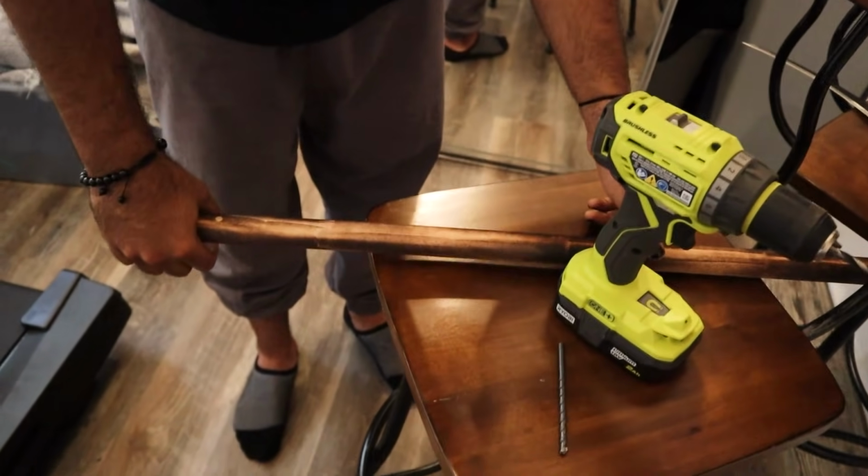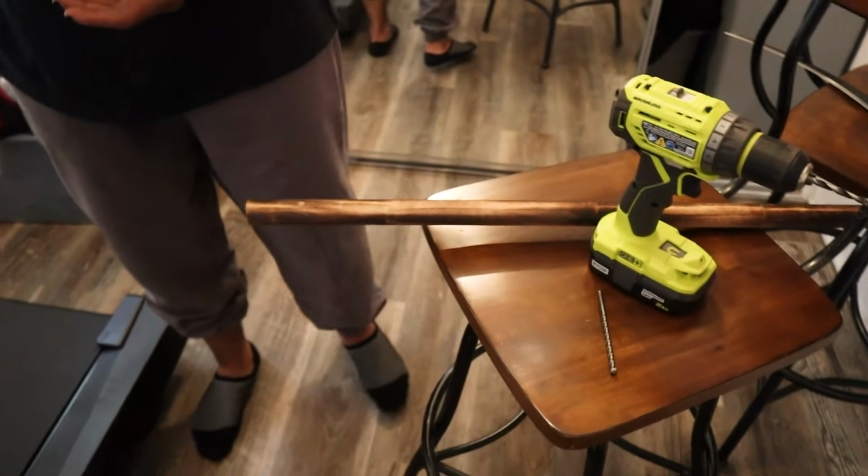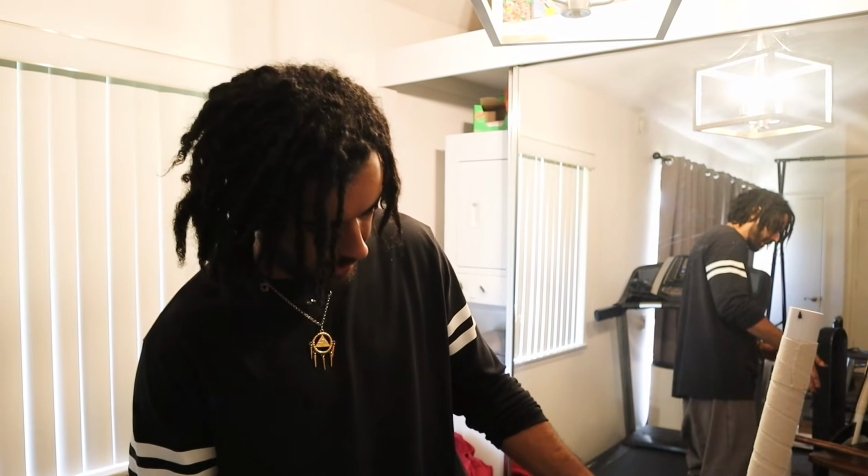And now that we have that little divot, we're gonna go grab our screw piece and see if we can actually screw it in, because that'll give it the strongest hold, rather than if we drill a hole through and then screw it in, it's gonna be going through a spacing rather than a full solid piece of wood. But this isn't the final product. We're still gonna paint this thing because it's not like Madara. Madara is actually fully black on the handle. I just wanna make sure that all we have going on here is gonna work.